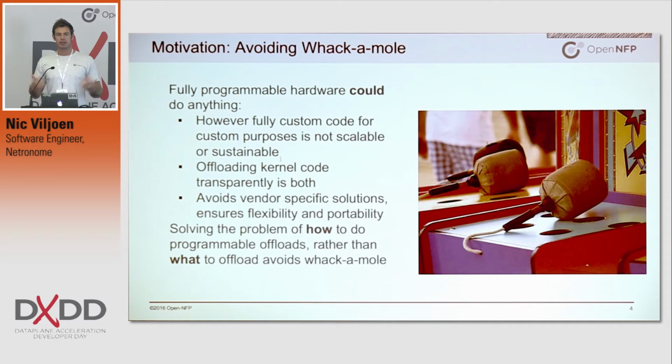So why are we trying to whack-a-mole, where there's this program which people are using, oh, we can offload this, oh, we can offload that. No, instead what we do is we provide people with a coherent, transparent framework whereby the implementations that they're using within the Linux kernel, they can offload totally transparently. That's the idea here. This avoids vendor-specific solutions. It means we're flexible. It means we're portable.